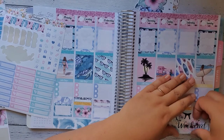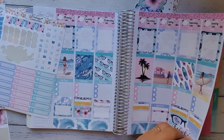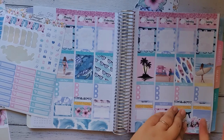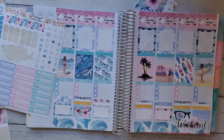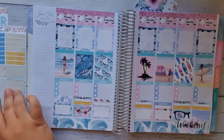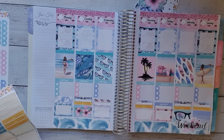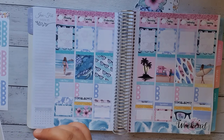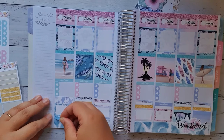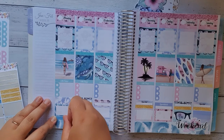Perfect. Actually, I forgot. I was going to put a washi strip underneath there. I'll peel this up for a second. No, I won't actually peel it up. I'll leave it down because it doesn't look silly at all. So now I'm going to do a washi strip here. Because I only need to do 1, 2, 3, 4, 5 of those, and I will do blue. And kind of will flow into the end of the week. Really well.